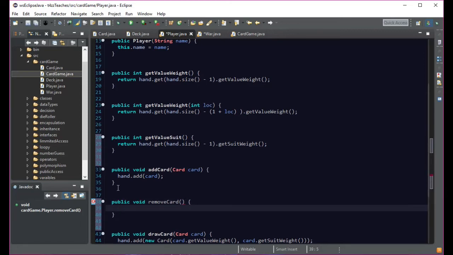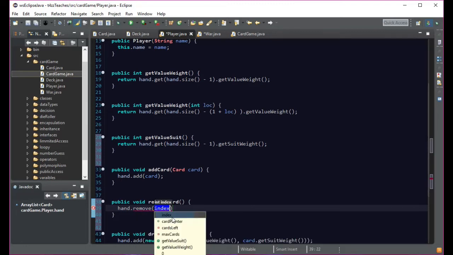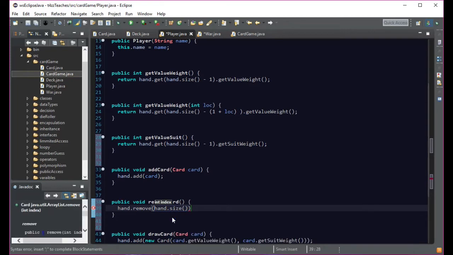We don't care about anything else, and we're going to use the array list remove, so hand dot remove, and then all we have to do is tell it the index. So as you can see here, we're just telling it the index that we're removing, and that index will be our hand dot size minus 1, and that should do that, removing the card from the player's hand.